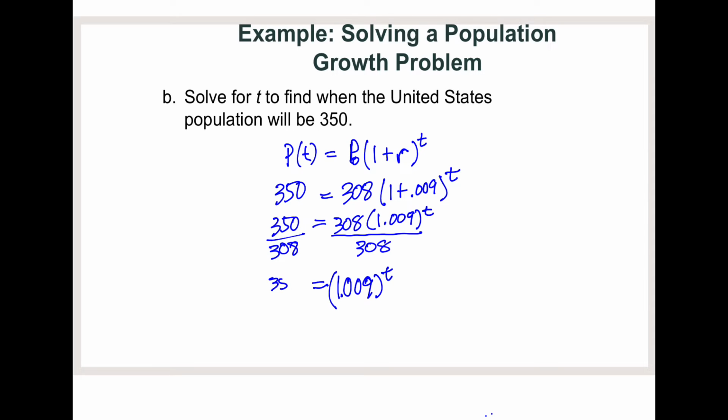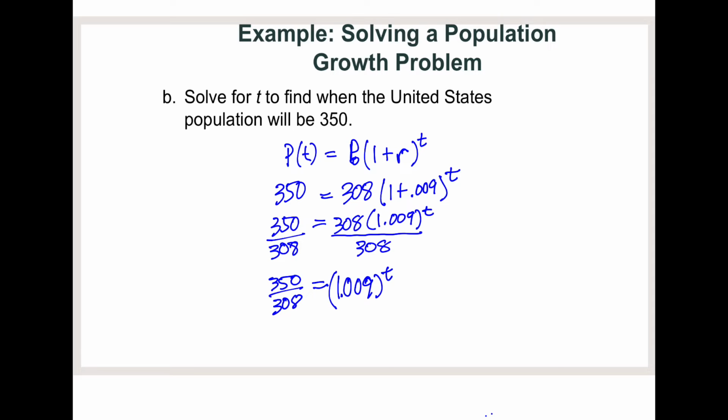And we have 350 over 308. I'm going to leave that like that, because most likely it's going to give me a decimal. So if we avoid rounding until the very end, that can be a really helpful thing to us. We won't round early and then round again. As long as we can avoid rounding mid-process, the more accurate our final answer can be to whatever number of decimals they want it to be accurate to. So if you round now and then round a second time when we get to the end, you might end up over-rounding.